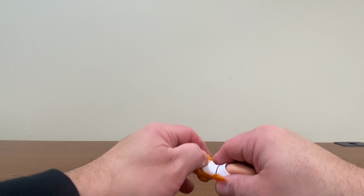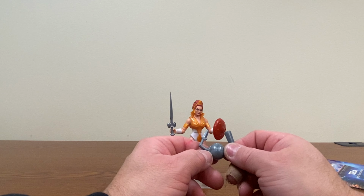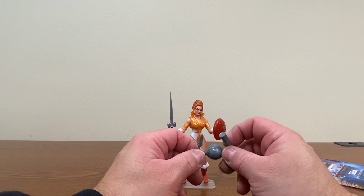Because otherwise, this would have been really cool. Because you could have had it like floating up here, and I guess maybe there's not even like a hole. Like if they put a hole in there or something where you could have at least gotten some kind of other stand, that would have been fine too. But they didn't even bother with that either.